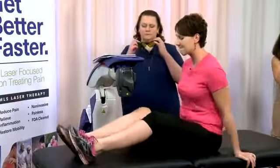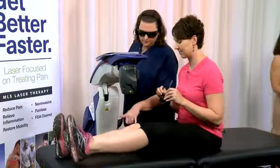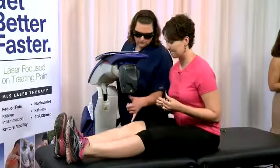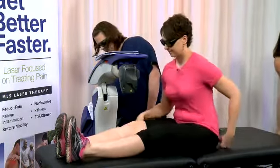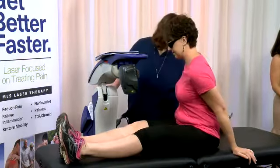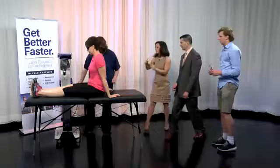Think of this analogy. We've had a terrible winter — it snowed even last weekend. Then the other day it was sunny and beautiful. How did you feel when you went outside? Fantastic. That's exactly how your cells feel when they experience this light energy. It's basically photons of light. We do have to wear goggles for this. As long as you're five feet away, you're okay, but we'll put the goggles on.